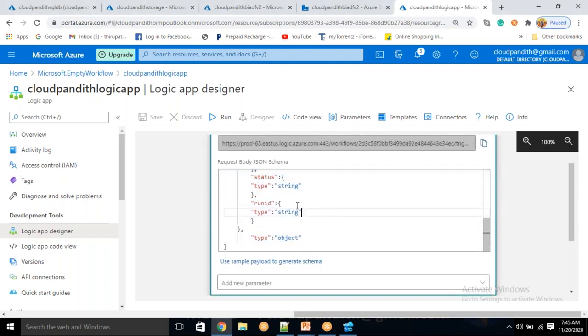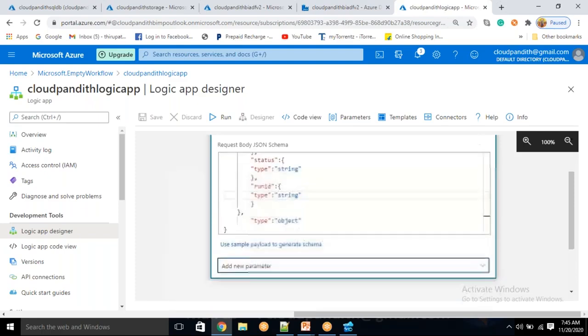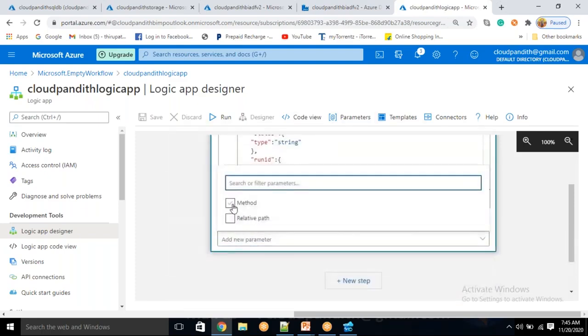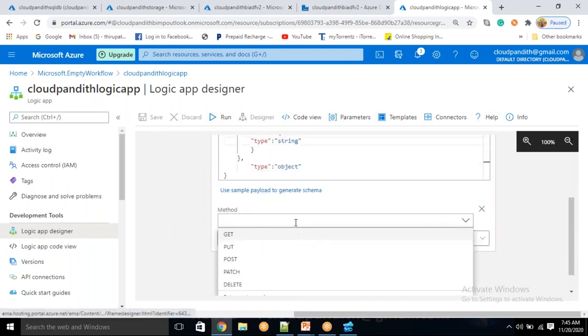Whenever you are making API calls, I'm not sure how many of you know APIs, but with this kind of HTTP trigger you need to mention the method. There are different methods, but mainly there are two that we use in most cases: get and post. Post is secure. Whenever you are posting your details, you need to go with the post method. It's secure. Example, Gmail.